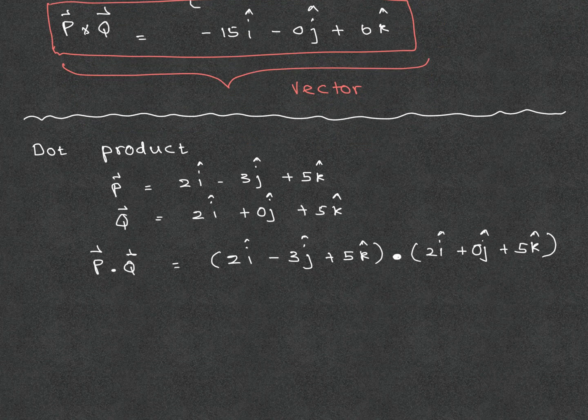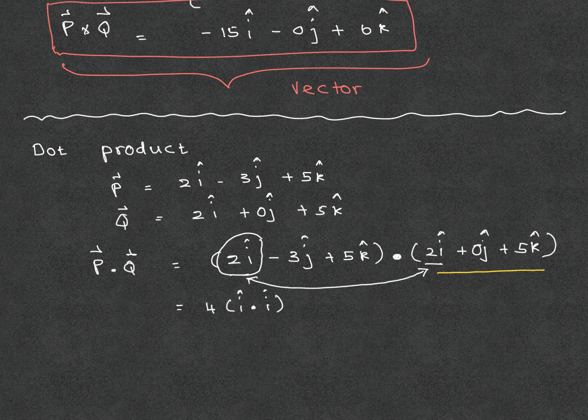Now those who understood the dot product can follow from here. But the students who did not watch the previous video, I suggest that you watch that first before coming here. So here you have the like terms, 2 i hat and 2 i hat. 2 times 2 is a 4, so you have 4, and then you have i hat dotting to i hat, and that's the only surviving term when you take the dot product of 2 i hat with all the other terms on the other side. You can look at all the other terms. There you have the cross terms, i hat j hat and i hat k hat, they go away.